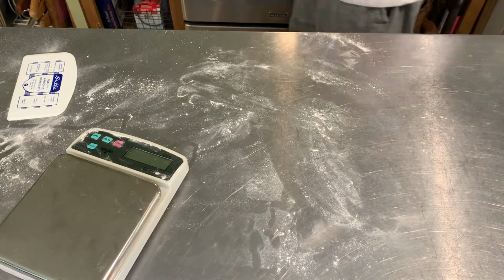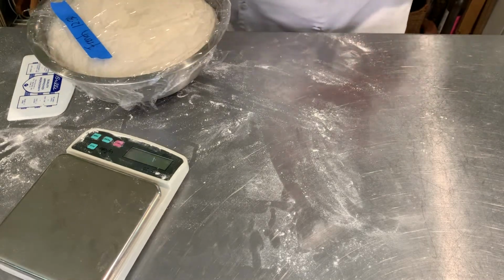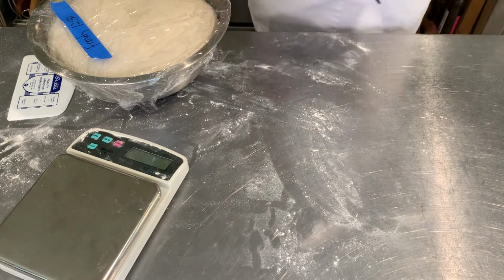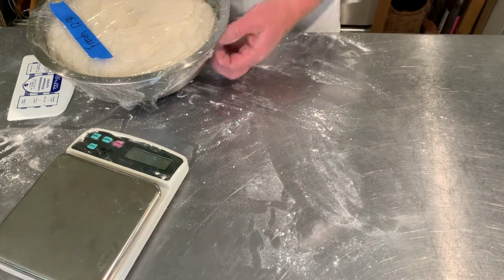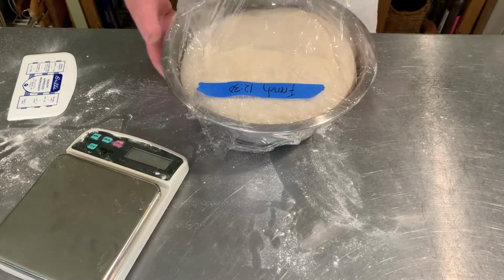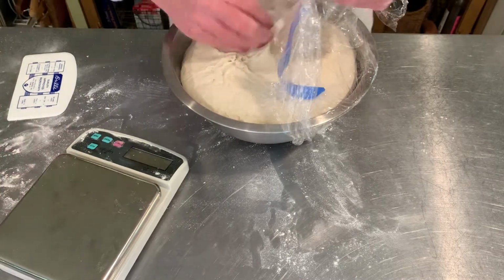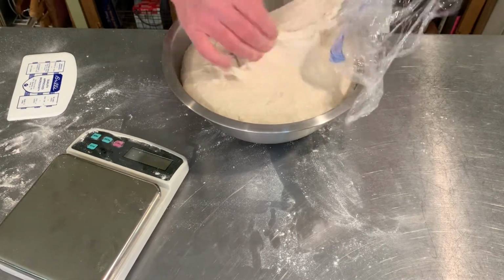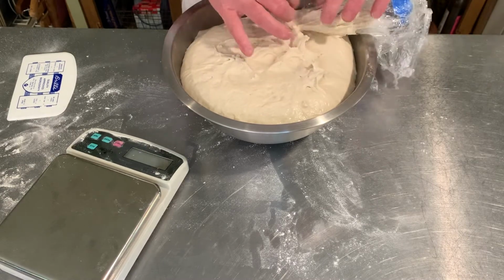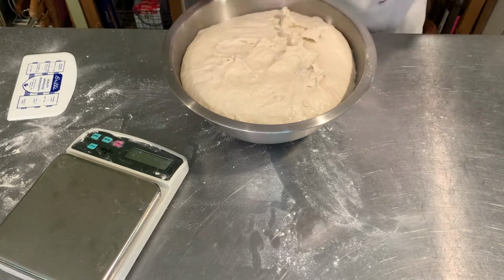Okay, so my French bread has been fermenting now since 12:30, and it is now 3 o'clock. So I've already punched the French bread once, and it's come all the way up again. Look at that, oh yeah. You're gonna have your dough stick to the plastic wrap a little bit. Just be a little patient, pull it off, it won't be bad.